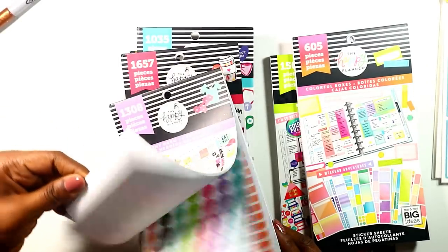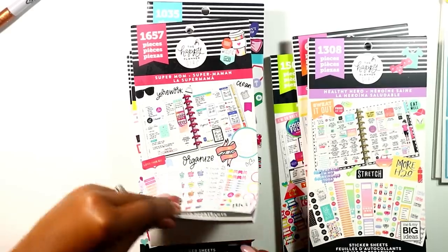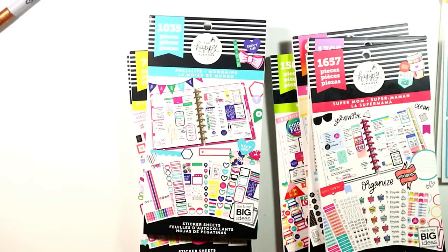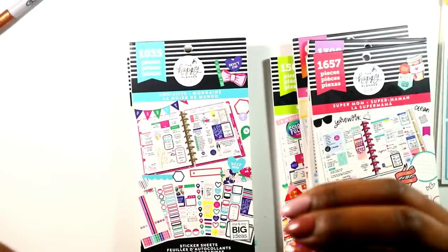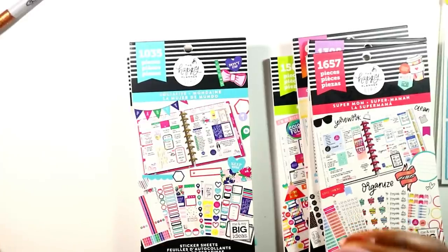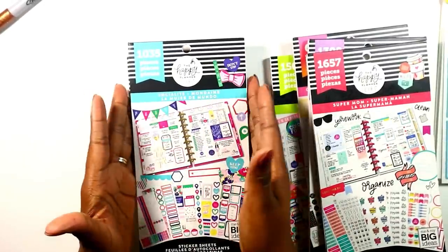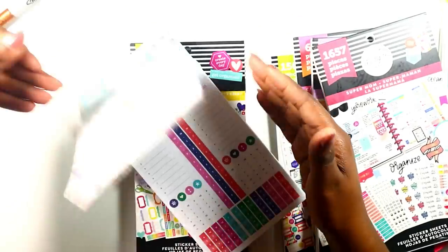The next one is the Healthy Hero — I believe I got this one from Joann's. I love this sticker book and the new Planner Girl line they came out with this year. I also have the Super Mom and the Classic Signs — really cute sticker books filled with great stickers. Then there's the Socialite. I loved the Socialite planner — perfect color scheme, pinks and purples — but I didn't like the student planner feel for the weekly pages, so I opted not to go with it this year. But I had to have the sticker book.